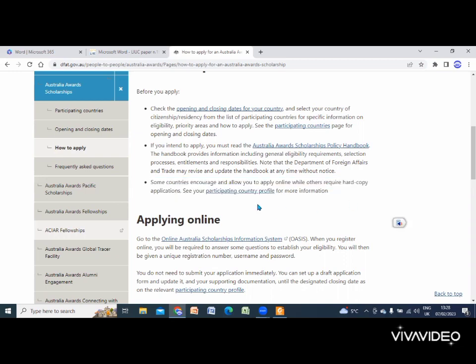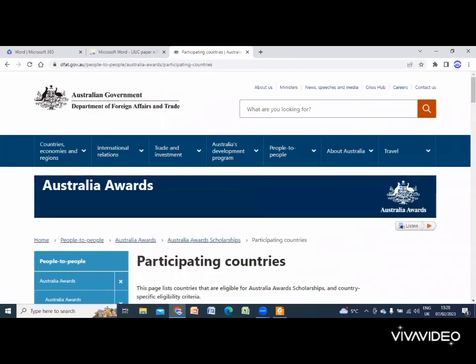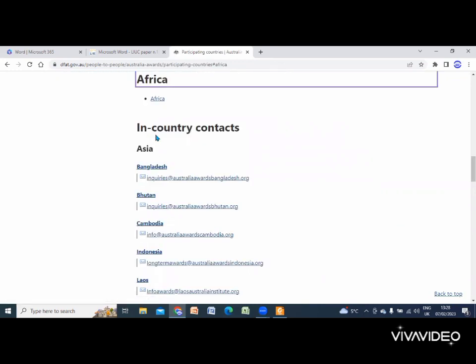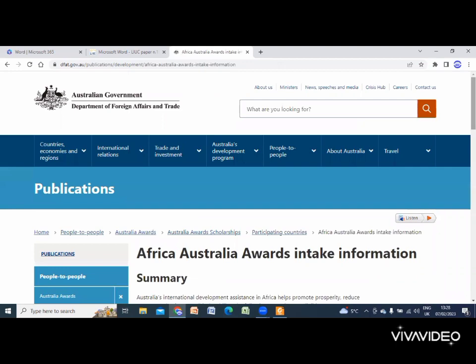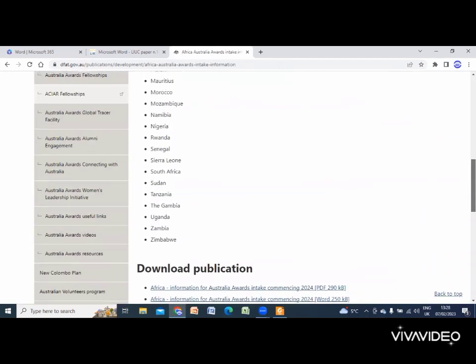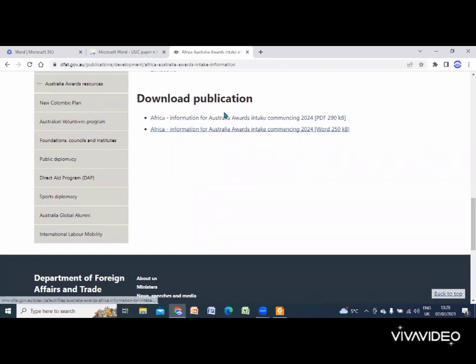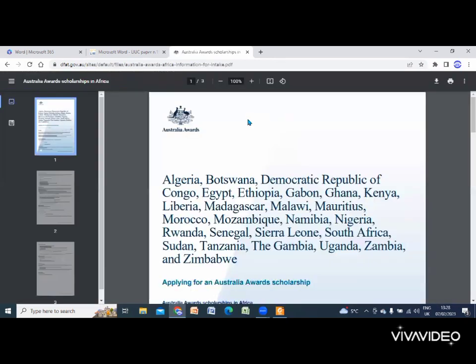If you want, we can check it together by clicking here, participating countries. When we go there, we can then choose Africa. Then we click Africa again, and then you see the list of countries again. Then here you see Africa information, and we can click this to get all the information peculiar to Africa.